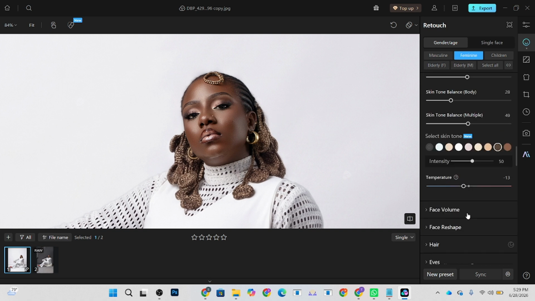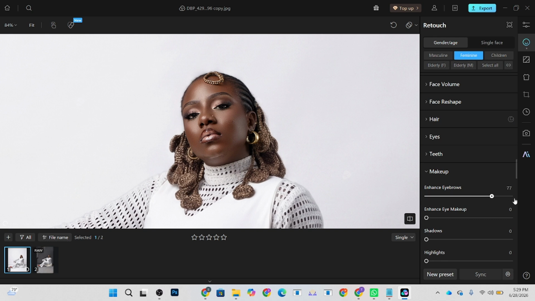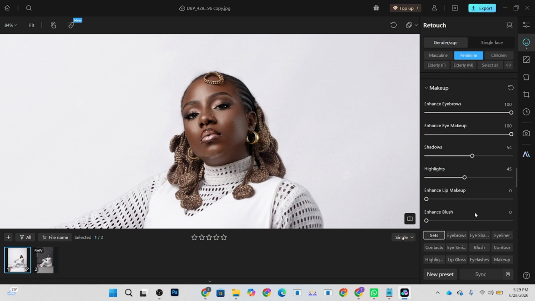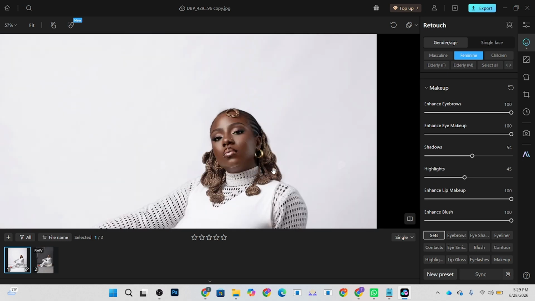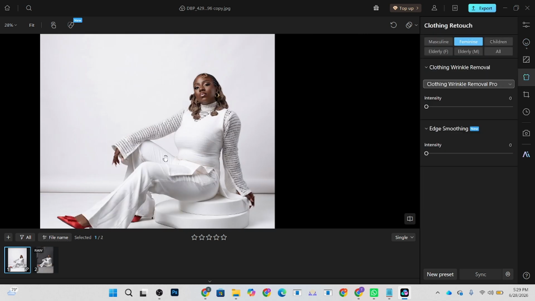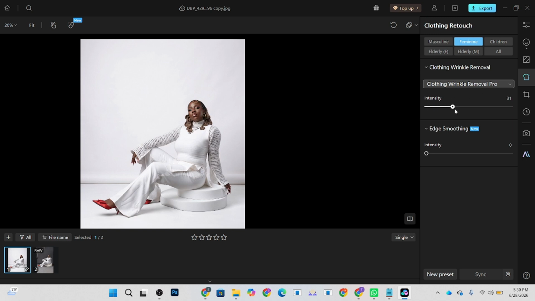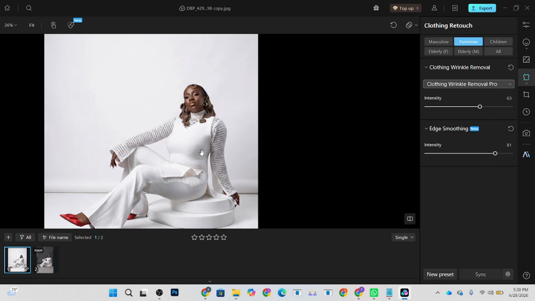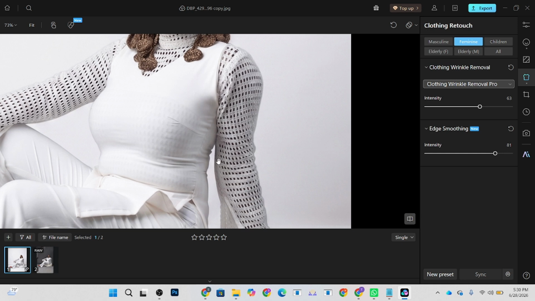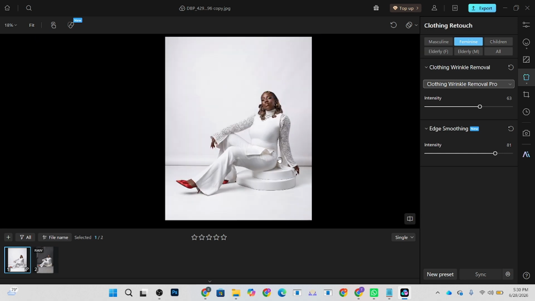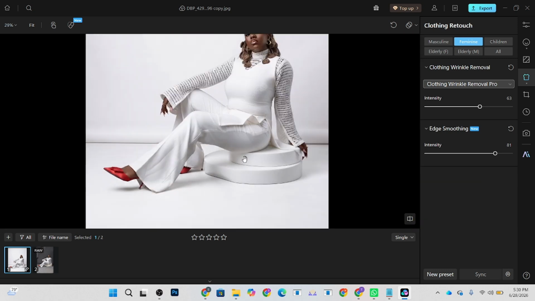but to have a very clean image. So if I go all the way down to makeup, I will enhance the eyebrow, enhance the eye makeup, keep the shadow in the middle, keep the highlight slightly below the shadow, and enhance my blush and of course my lid makeup. Once all of that is enhanced, I'll go to my clothing, right? I want to smoothen it out. If you look here, it's quite rough, so increase the intensity just somewhere around here. Then for the edge, keep it somewhere around here. So the reason I'm not doing it 100% is so that I still want to see these tiny wrinkles over here, because that is what makes the image still look very much realistic.